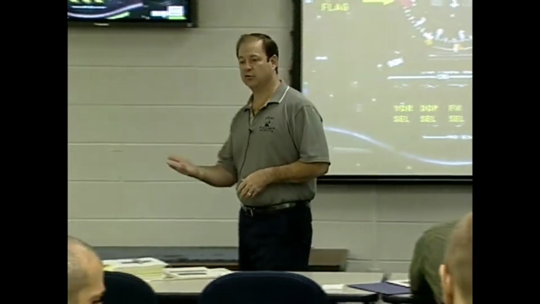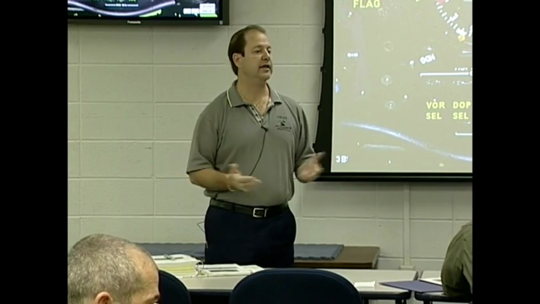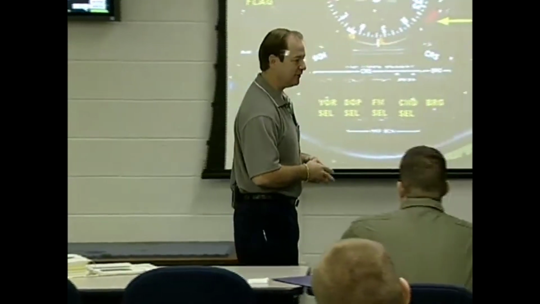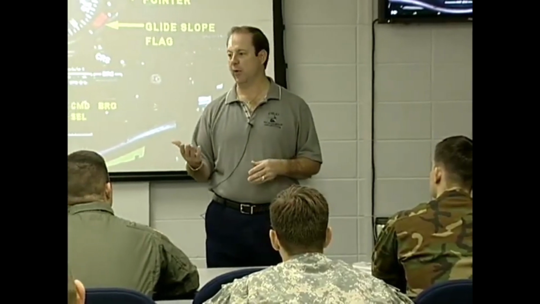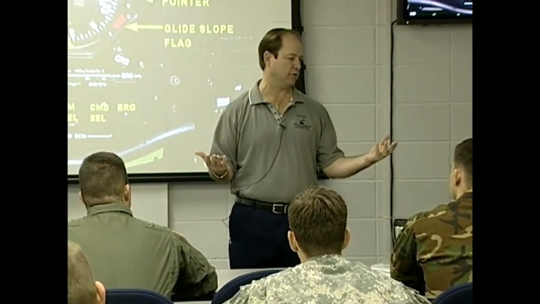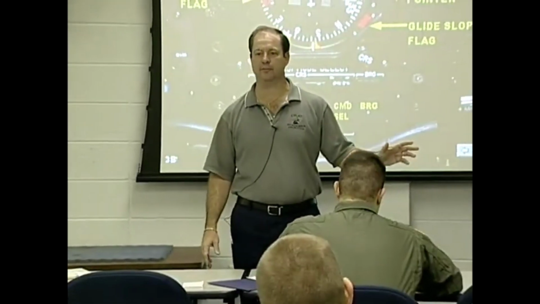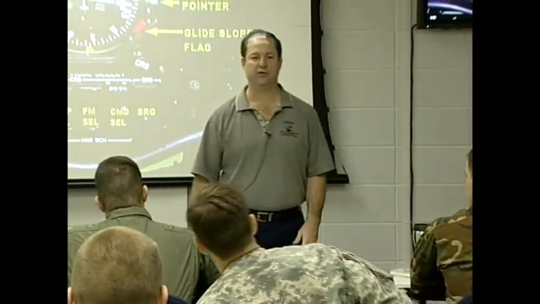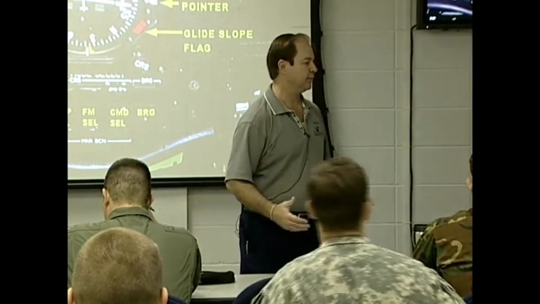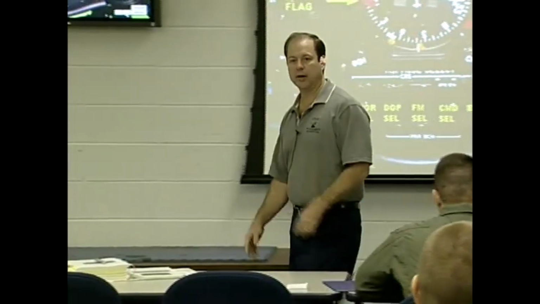I can have VOR selected on the right, I can have VOR selected on the left, as long as I keep one thing in mind. And that is, if I have VOR on the right, whatever frequency is used on the right is the same frequency that's going to be used on the left. The right can't tune up one frequency and the left tune up another frequency. Anybody want to take a wild guess why? One control head, one receiver, that's it. That is the limiting factor. Other than that, they are separate indications. So I can only tune and identify one frequency at a time.